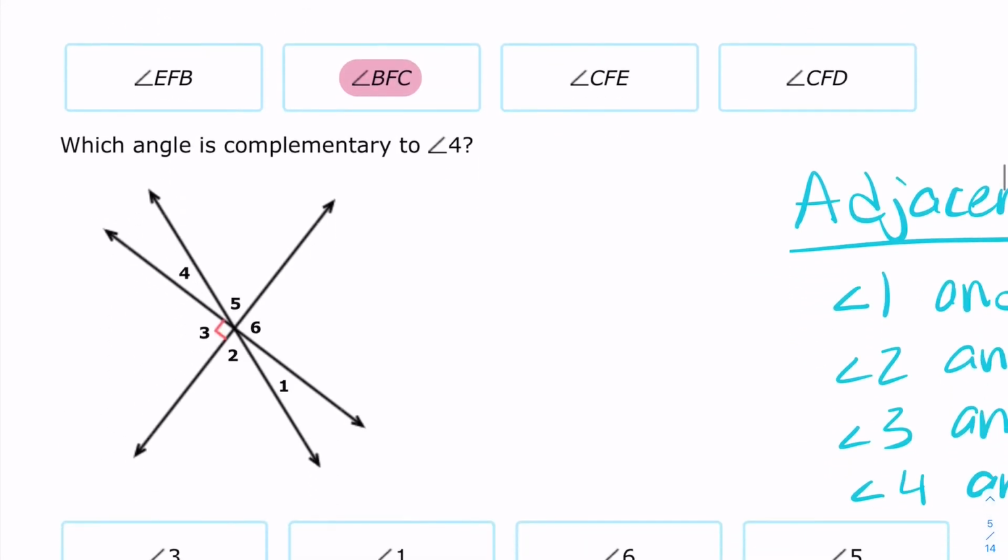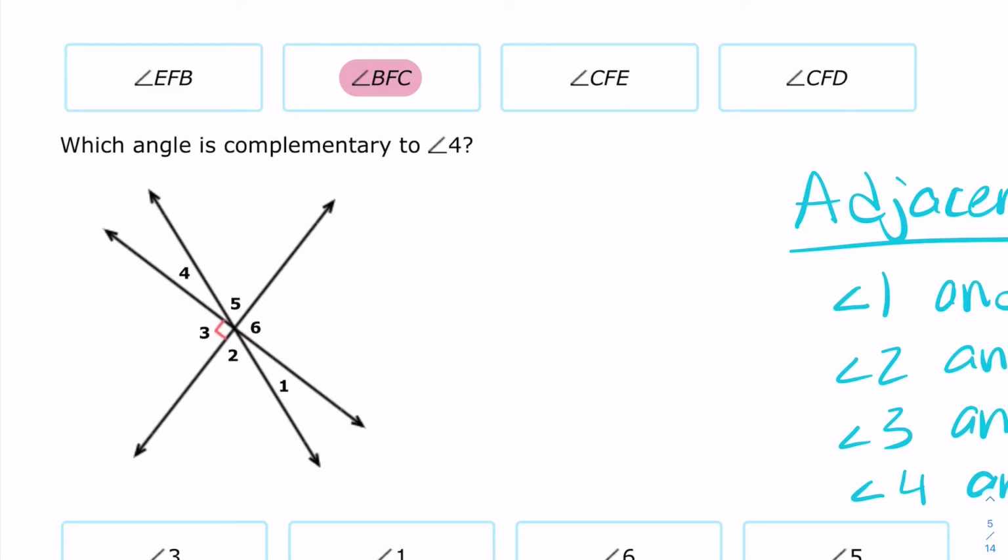All right, next one, complementary. So we're looking for two angles that add up to 90 degrees. Well, if that one is 90, here's what else I know. I know that this one vertical to it is 90. Okay, those are two angles. Then I also know this one is 90, and that's 90, because we have really four right angles here. But the question really is not about the right angles. Okay, hold on.